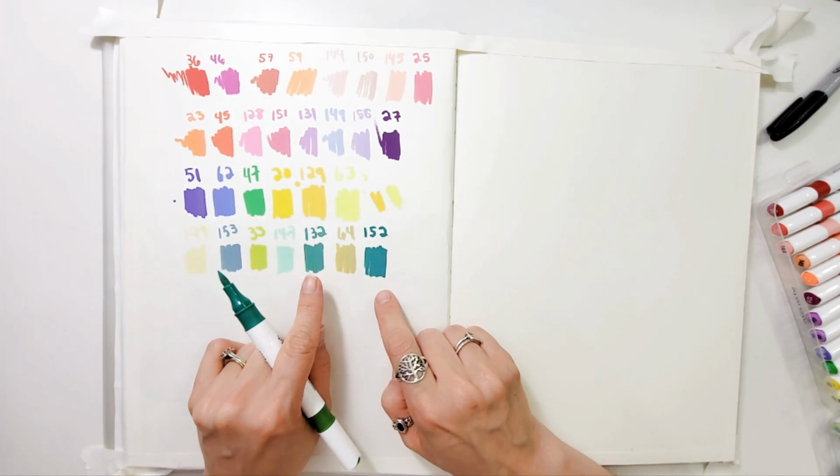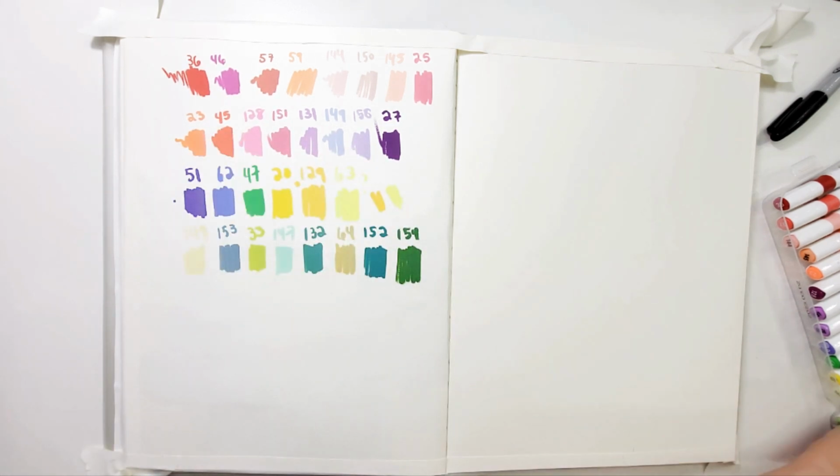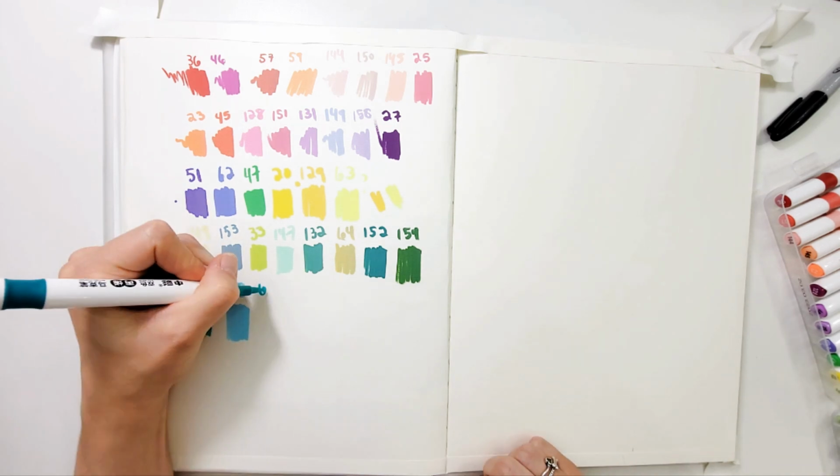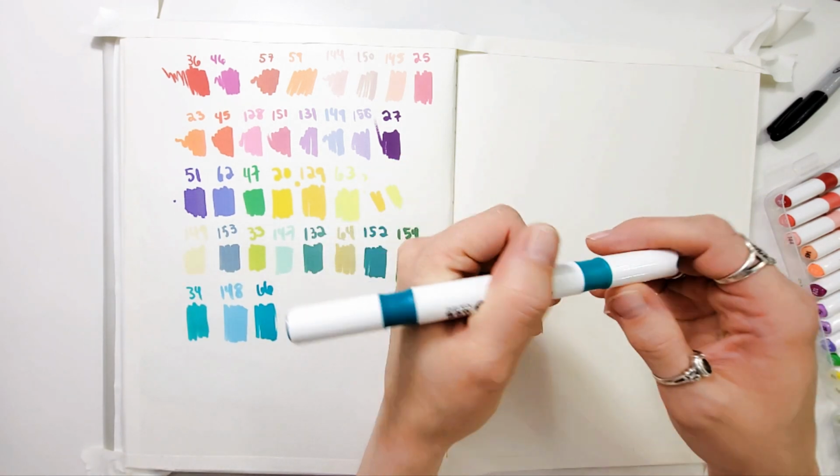152 and 132 are pretty similar. I like that they have number 66 underlined.